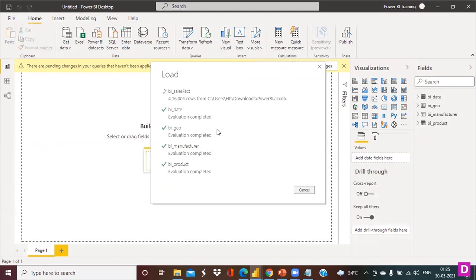Okay, just give me one moment. As the data set is a little huge inside the sales fact table, it may take a little time to load.